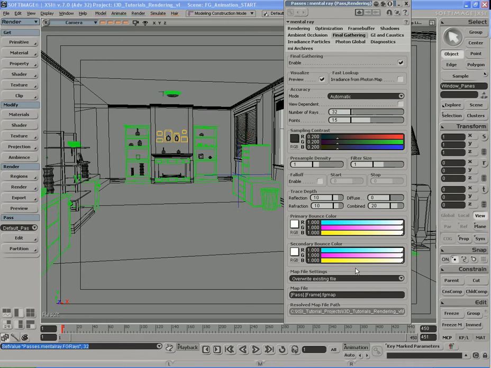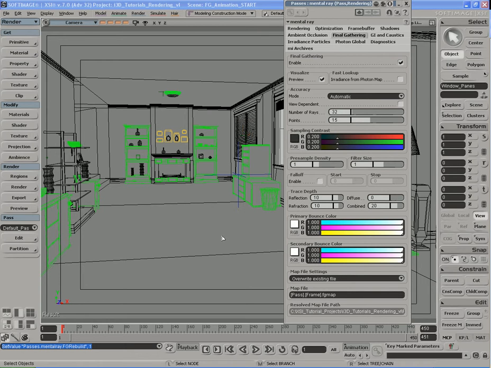When it comes to Final Gathering, flickering, and animation, the two most important settings you want to concern yourself with are the map file settings down here and the map file name right below it. This is the way Mental Ray works when you're creating a Final Gather map for animation. Every time the camera moves or changes position, Final Gathering has to be computed because Final Gathering is view dependent. It's based on the camera and what the camera sees. The reason we get Final Gather flickering when animating is that the camera is always moving, because it's an animation. Something's moving in the scene, and that forces Final Gathering to recompute all the time. Having to recompute all the time is what's causing the Final Gather flickering.